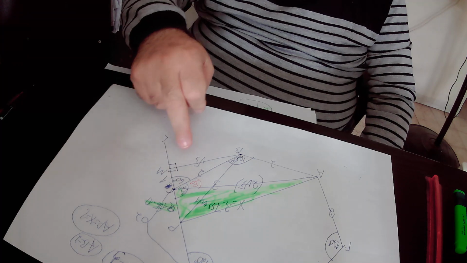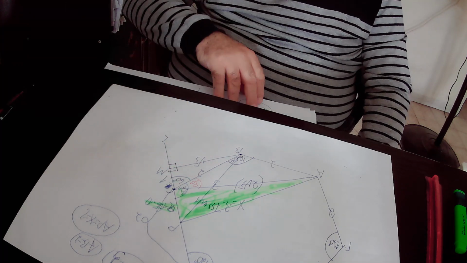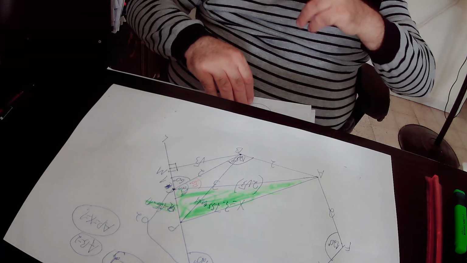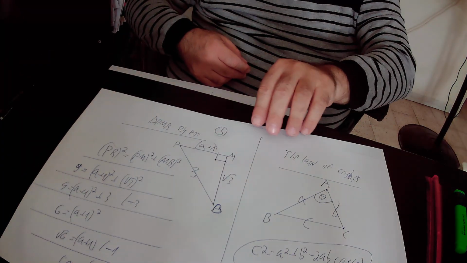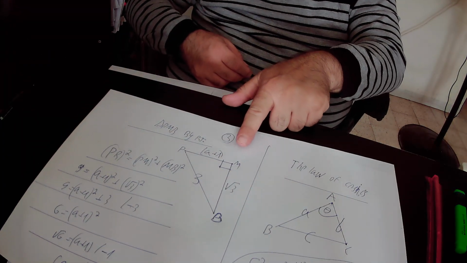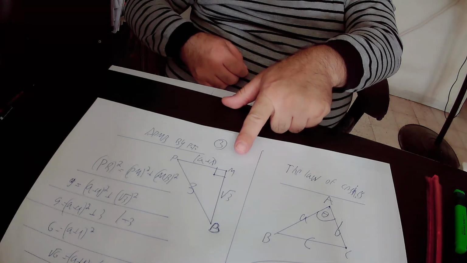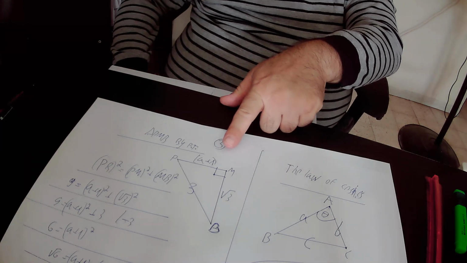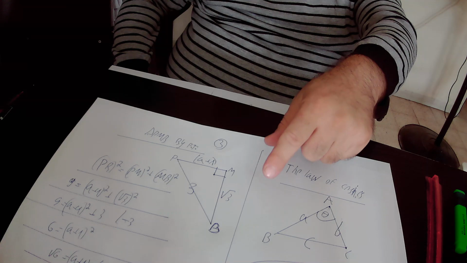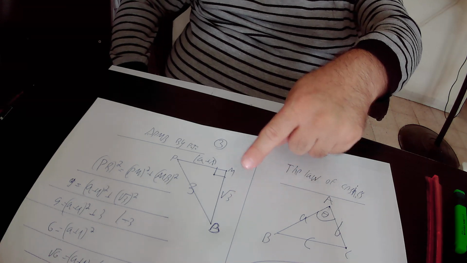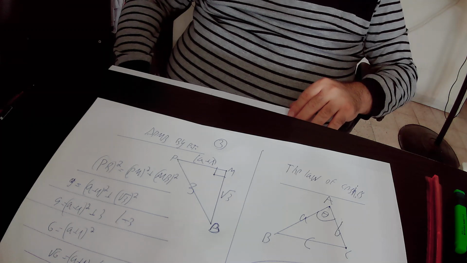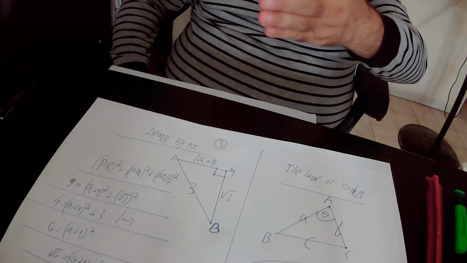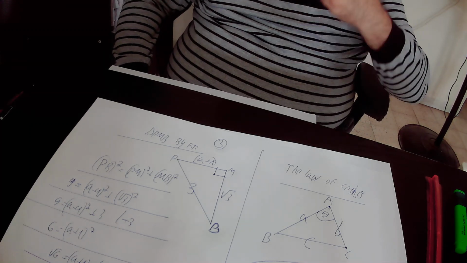So I copied the right triangle PMB onto a new page, and we implement here the Pythagoras theorem. This is the right triangle PMB that I copied from the original drawing. We already found that PM equals A plus 1 units, MB equals the square root of 3 units, and the hypotenuse PB equals 3 units according to what is given in the question. So we actually implement here the Pythagoras theorem on this right triangle, triangle PMB.